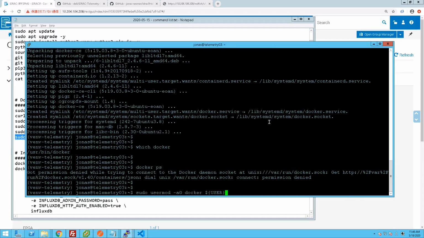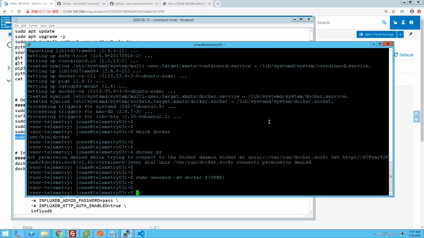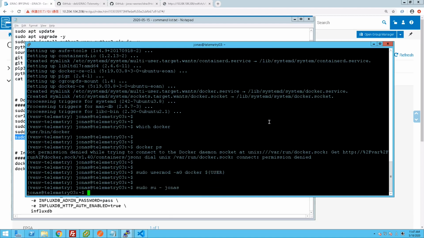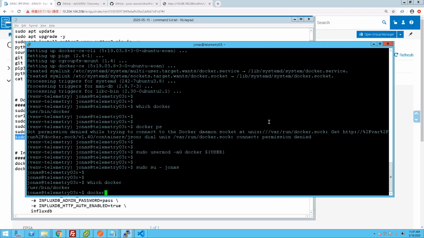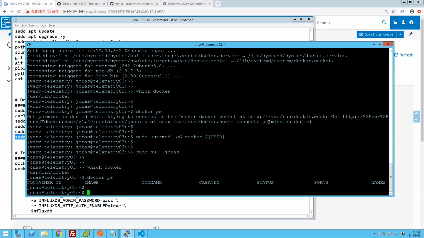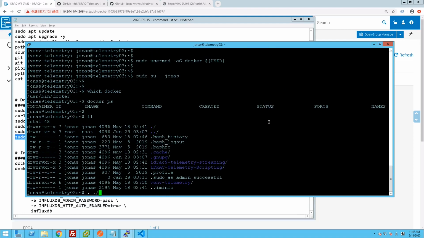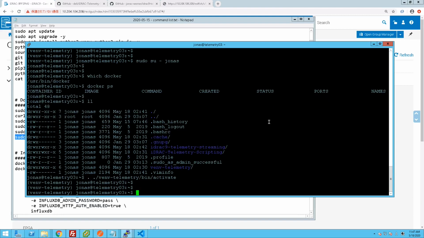Now you would normally have to log in and out again to get this, so we're just going to open another shell inside this shell, kind of double back on ourselves, and then we can see here that it's possible for us to use this, since essentially it's a new session. Now we don't have any containers running right now, so that's why it's empty. Since it is a new shell, we're going to have to jump into our virtual environment again. You can see that it's active now.